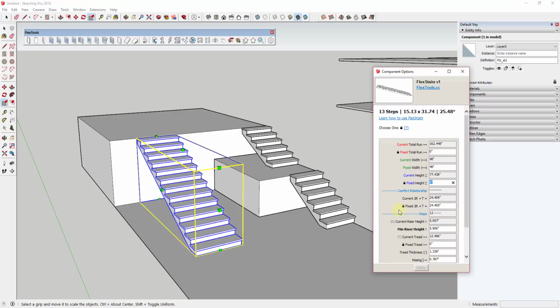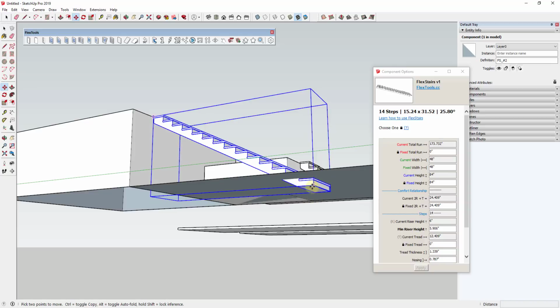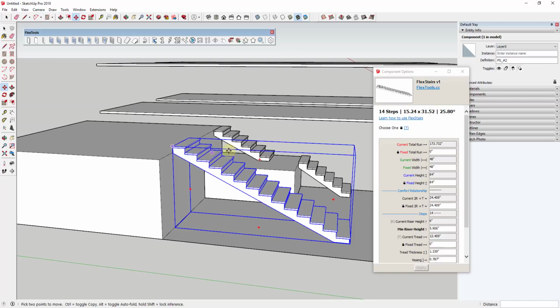And you could do the same thing with the height. So if you know that you have a certain height in here, like let's say 84 inches, you could set this so that it has a fixed height, and you can see how this adjusted based on that height. So you can kind of override the heights in here as well just by typing a value in.